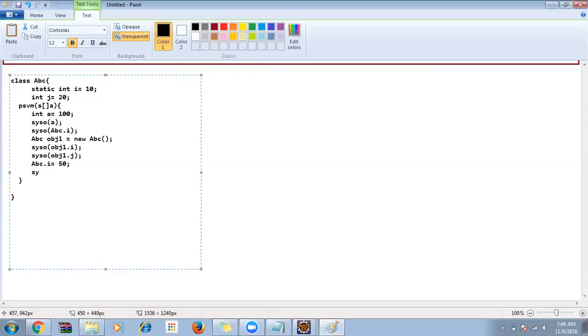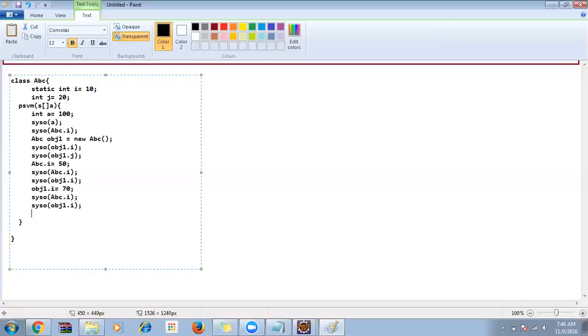After that I give obj1.i equal to 70. Now again I print ABC.i and obj1.i.